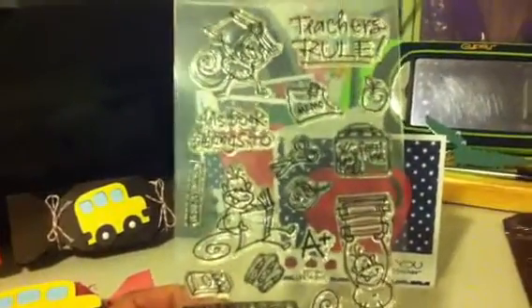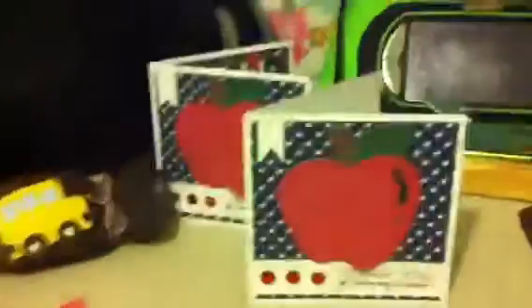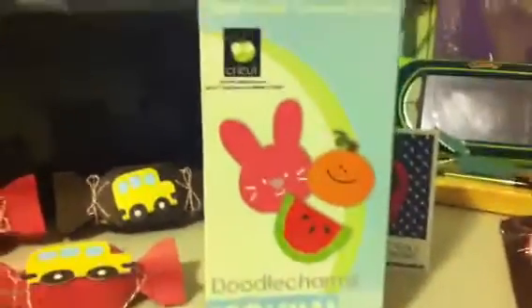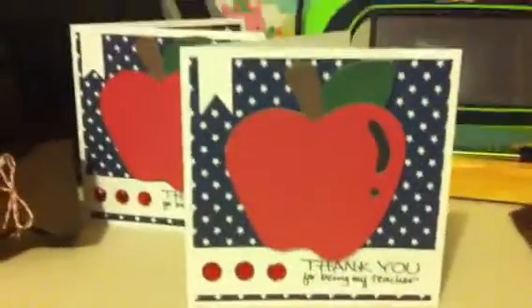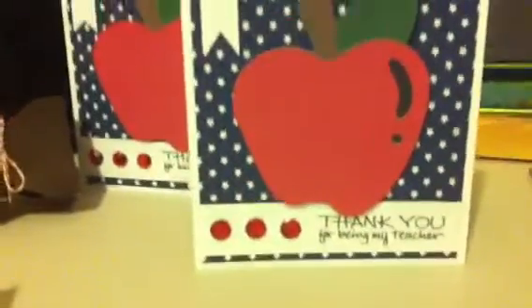I have my 12-year-old that loves monkeys and it's right here. I believe I bought this at Michael's. This is a little card I just cut out — I used the Doodle Charms cartridge. It's an old cartridge but it's really simple to put together, easy, and that's what I needed — a quick card.